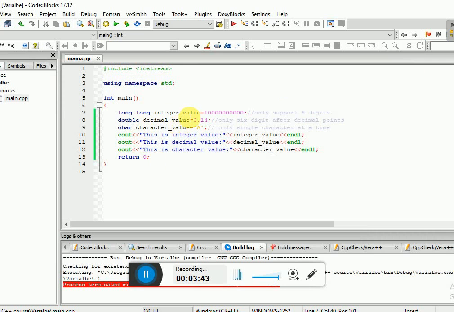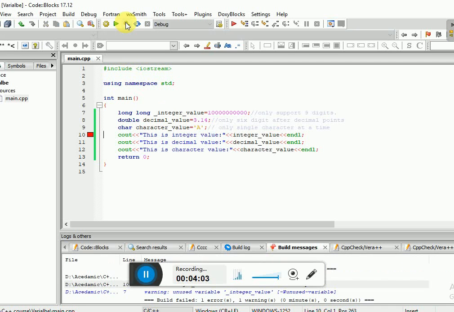Now what are the rules for declaring a variable? Rule number one is that a variable name must start with an alphabet or underscore. For example, if I add an underscore here, there isn't any problem in this variable name.